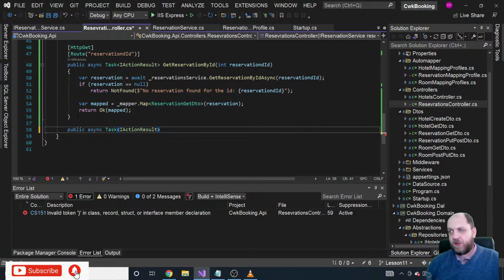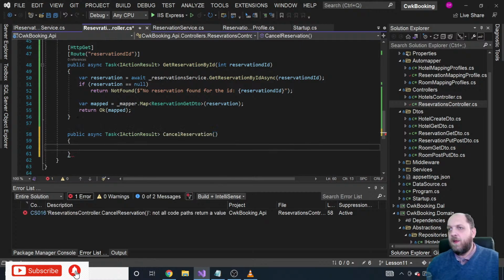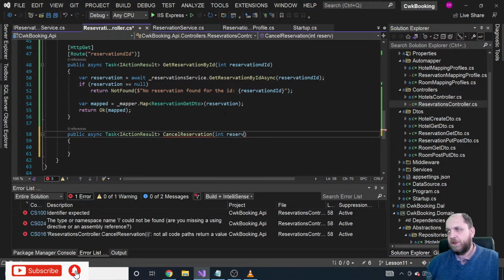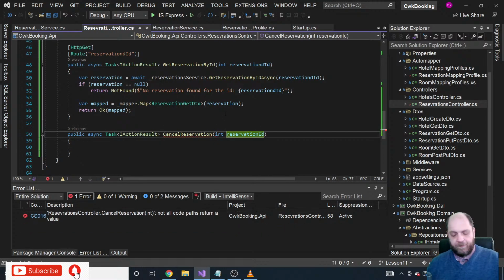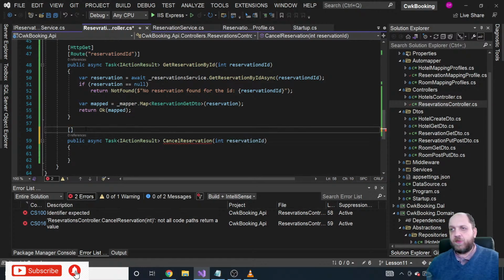So task of IActionResult, let's call it cancel reservation. Now here we would also need the int reservation ID, and of course we'll get that from the routing.